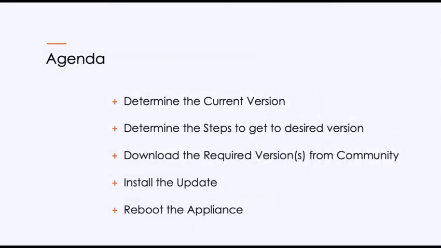The agenda is we're going to determine your current version. We're going to determine the steps you need to take to get to the version you want to get to. We're going to download the required versions from the community. We're going to install the update, reboot the appliance, and take a look at where we are.